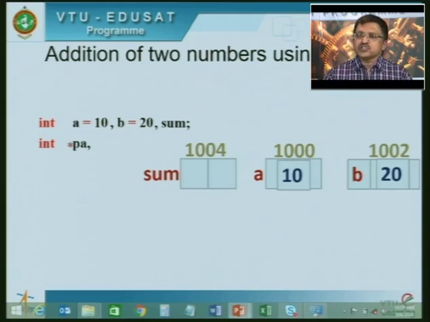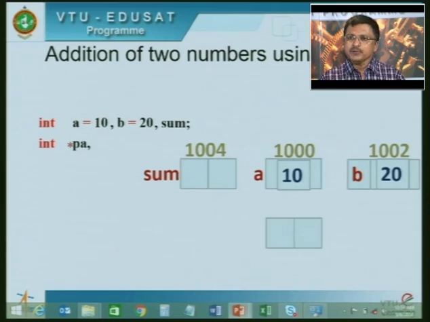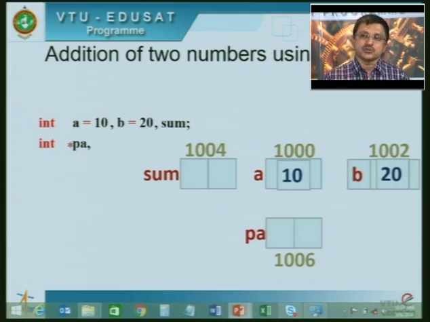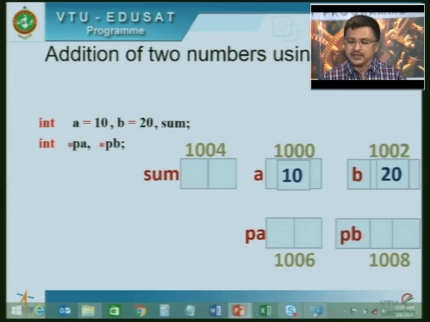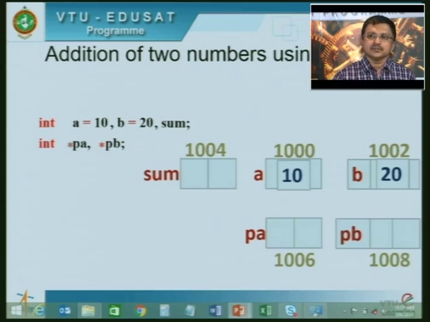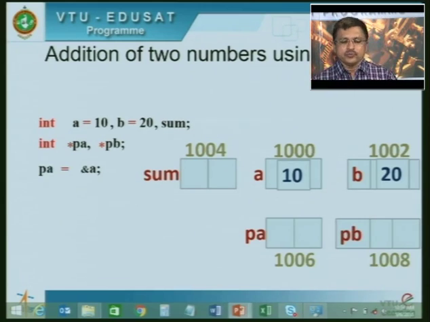So then int *pa. We all now know pa is the pointer variable pointing to an integer. What happens? In the memory, I get a box, I get a memory address to it, and a name associated to it. *pb, something similar happens, I get that. So both pa and pb are not assigned. So now what will I do? So now you should be familiar.